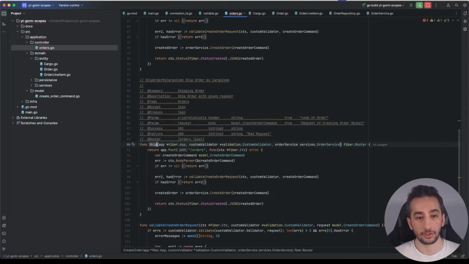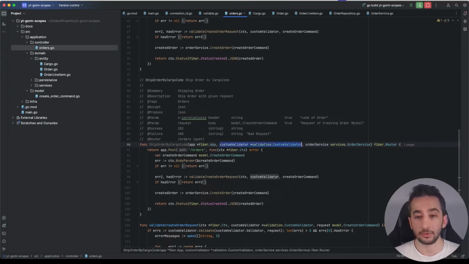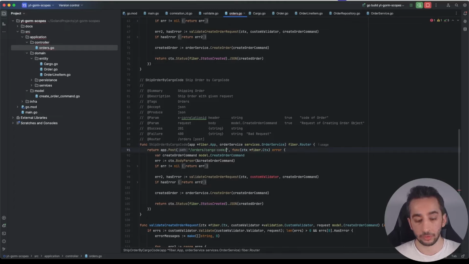We have ship order by cargo code. We don't need a validator because we are not going to use a request object here. We will just get the cargo code from the request path. So we can just say orders cargo code ship, like I'm getting the cargo code and ship there.